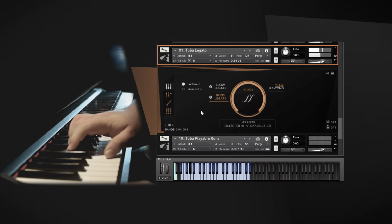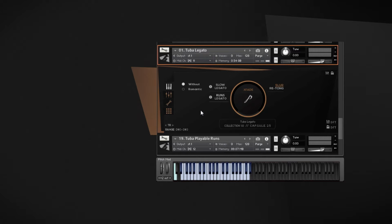And now a little example with the vibrato sustains, which you can use for exposed solos and that kind of weird and funny side the tuba can pull off.